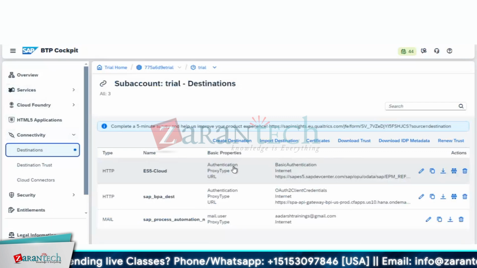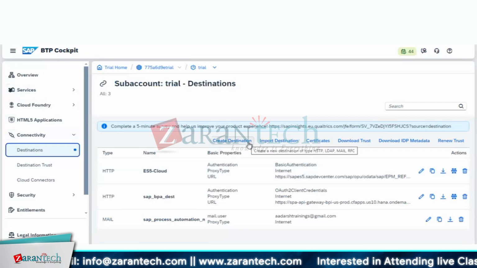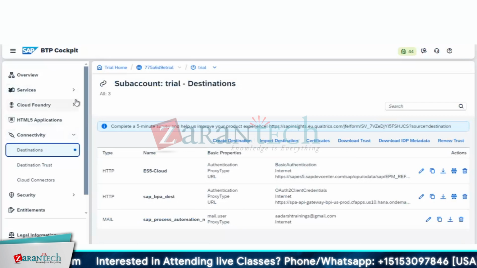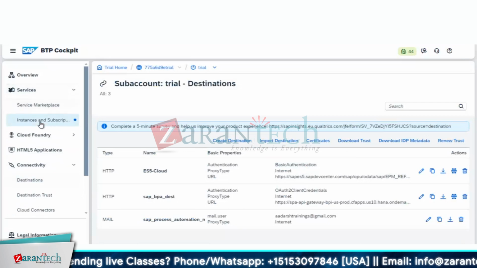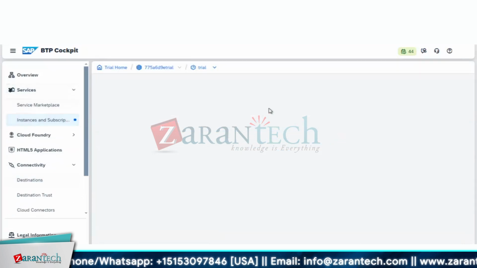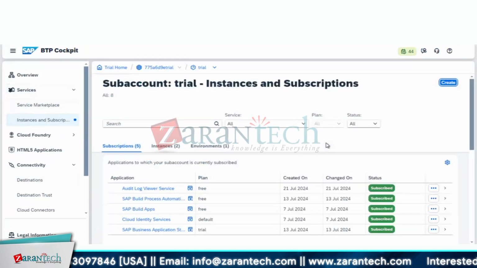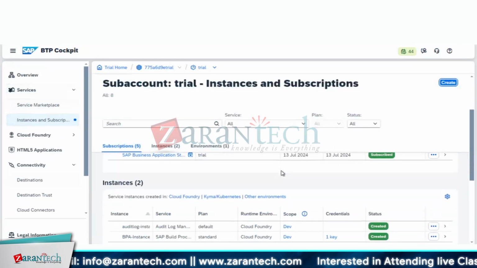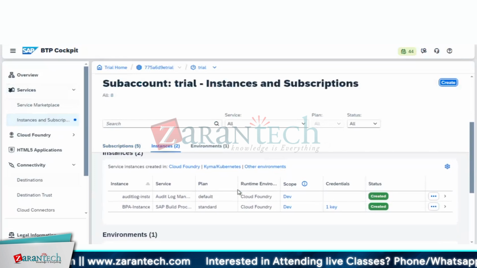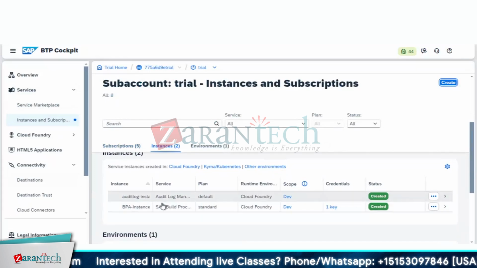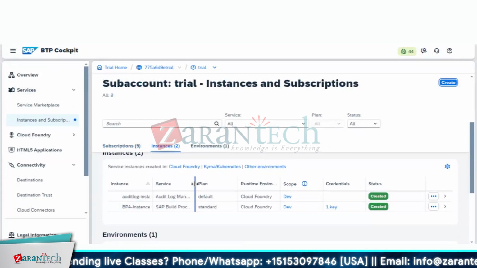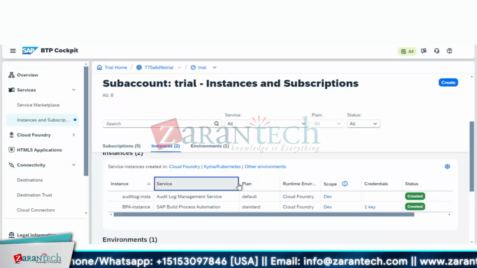I'll try to trigger it once again. Before that, I will check whether the instance and subscriptions and the service key are created for this instance. BPA, yeah, Build Process Automation is there. Fine.